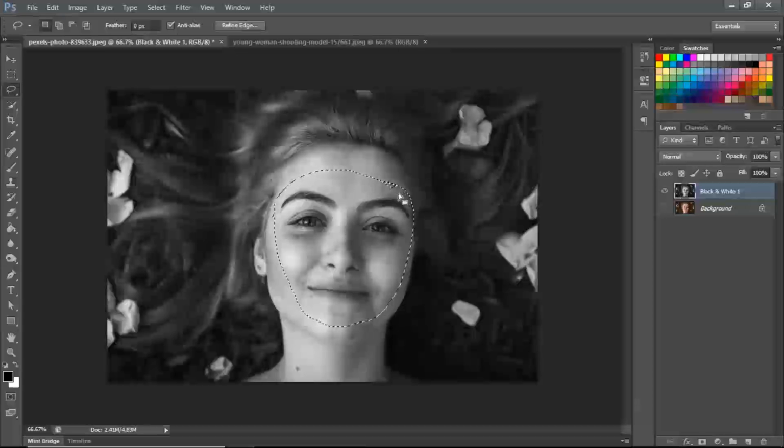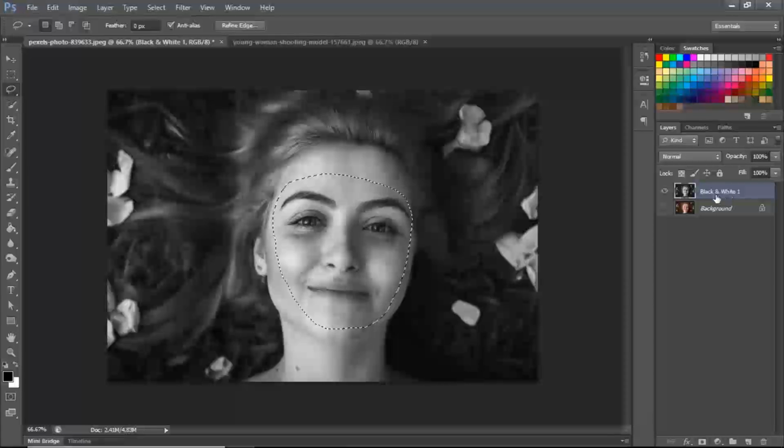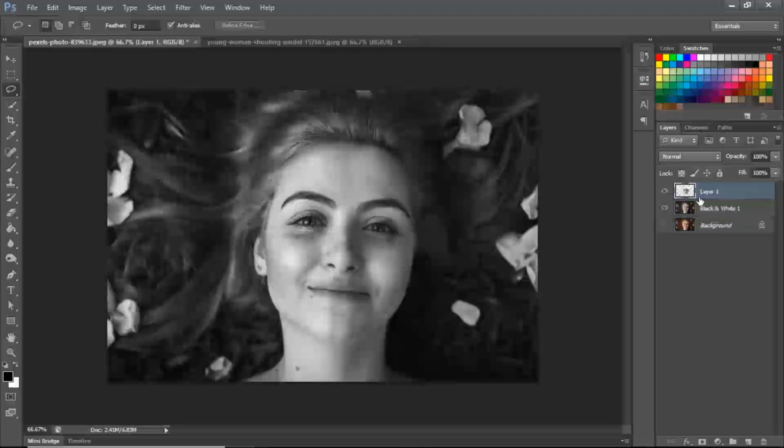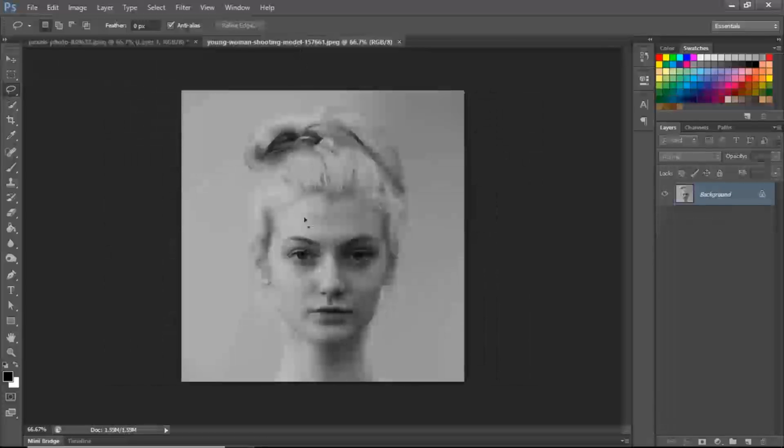And if you need to remove something, you just circle over whatever you want to remove, like that, okay? And then we add again, just like that. If you want to add, you click Shift and add, and if you want to subtract, you click Alt on your keyboard, which brings up that minus sign. Once that is done, click Ctrl J, and that will duplicate the selected layer, and now we want to bring it over to this layer.